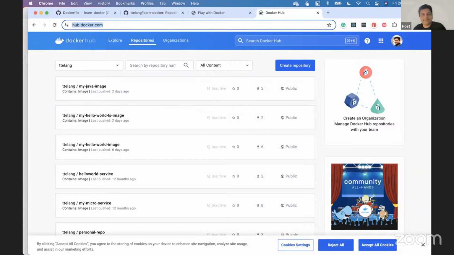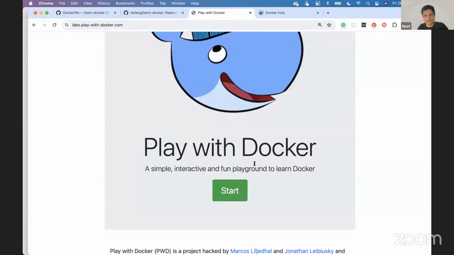Now, what is Docker registry? We'll learn later. But for now, you should think that Docker Hub is like GitHub. In GitHub, you will keep the source code, and in Docker Hub, you will register or keep the Docker images. Right? So if you want a user in Docker Hub, it's very simple.